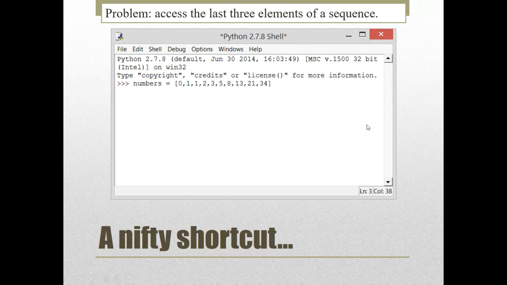And then you have that. Put in the slice numbers 7 to 10, and before you hit enter, try to predict what you're going to get.